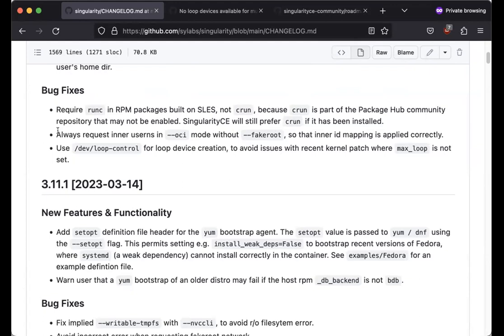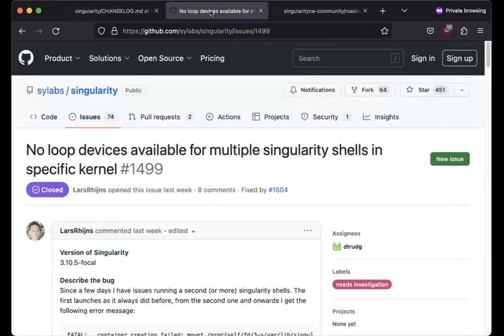There's a fix for the OCI mode so that we apply ID mappings correctly when we're not running with a fake root. And then this last point is possibly the most important one to point out. So I'm going to jump over to an issue.